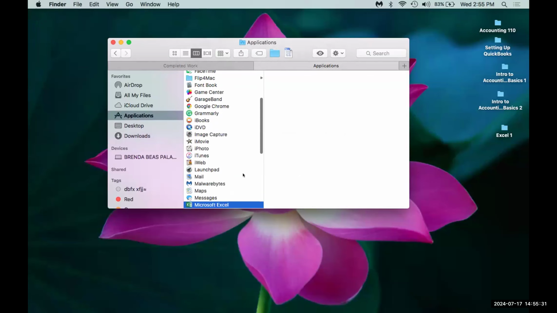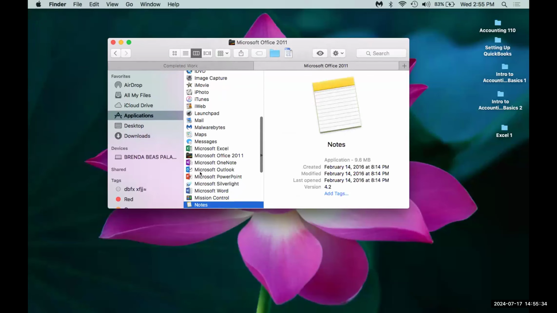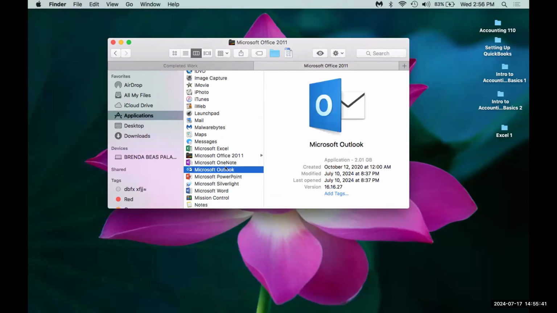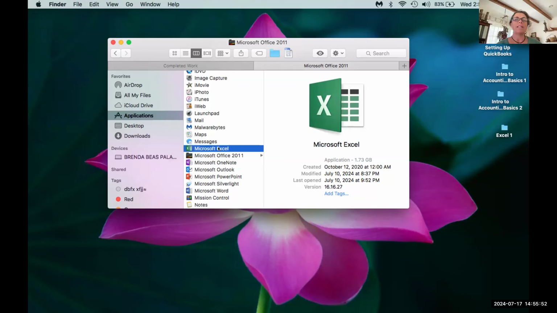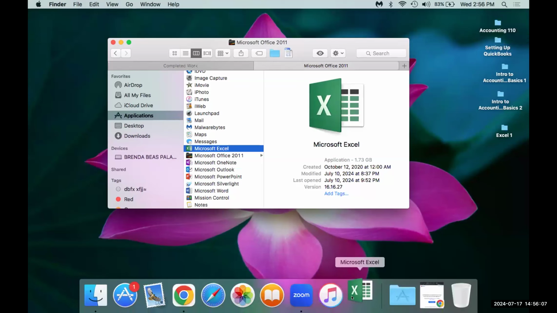When I click on that and install that, it came up as a separate item. I don't know if you can see it, and it was done on July 10th when I downloaded it. But when I try to open it, it says version 16. I guess your version of the OS doesn't accept 365. Let's give it a try. Go ahead and double click and let's see. It takes a very long time to open it.